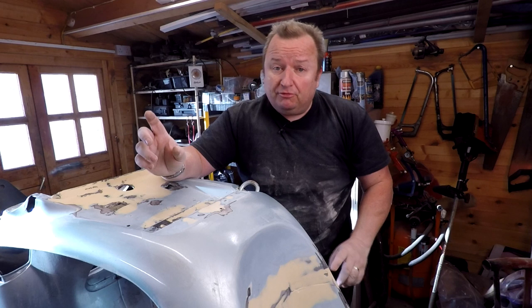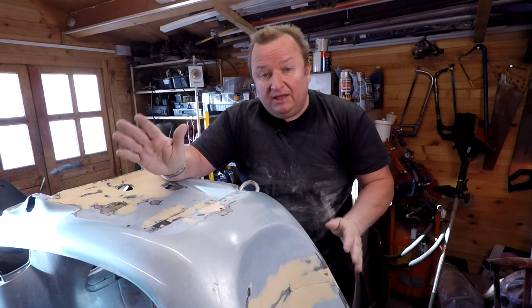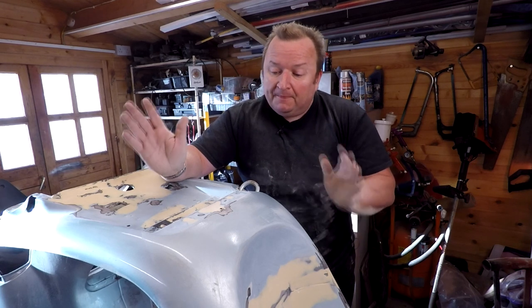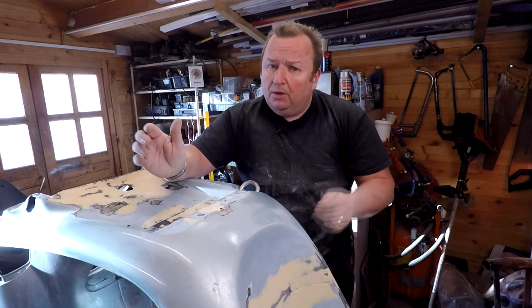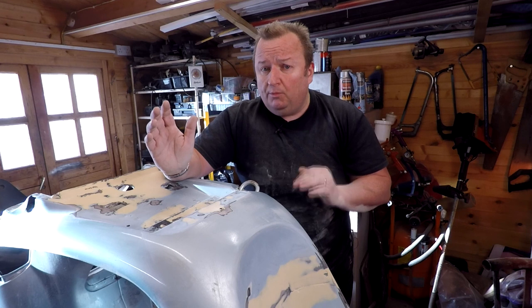You'll probably spray the primer on, get very disheartened because you're still seeing all these lumps and bumps, and think you're never going to smooth it off, and then give up. Well, that's the beauty of filler primer, which is a lot thicker and comes out of a spray gun. I think you can get this stuff in cans now, but it's quite expensive compared to normal primers.